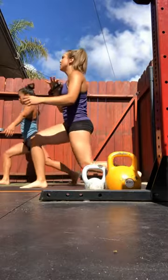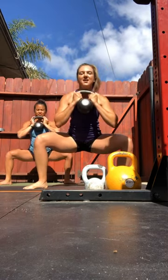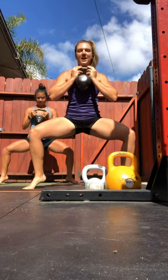Last 3, 2, and 1. Sumo squat. Wide with the feet, toes are out, drop it low. Your weight is underneath your chin. If you got a dumbbell, you can do this as well in a goblet position.